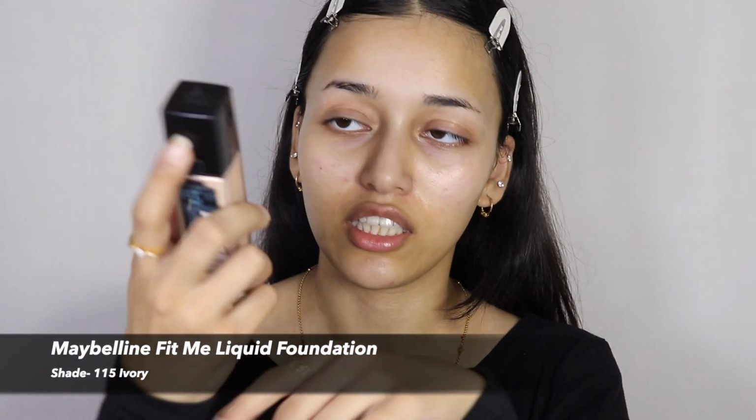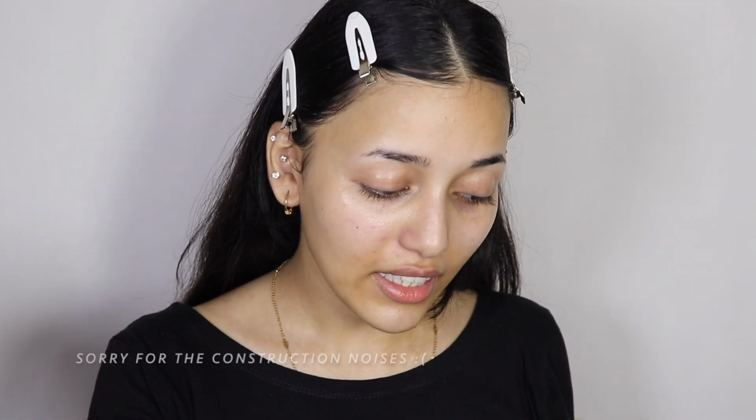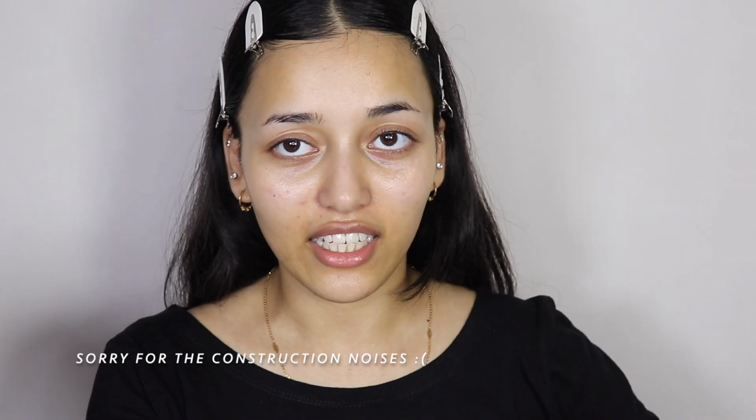Alright, so next I'm going to be putting this product right here. This is the Maybelline Fit Me foundation, in the shade 115 Ivory. I don't think that this is my right match of foundation. I think this is a more pink toned foundation, and I have warm undertones, so this is not the right shade for me, but I bought it and I just don't want to throw it away like that, so that's fine. I'm using it.